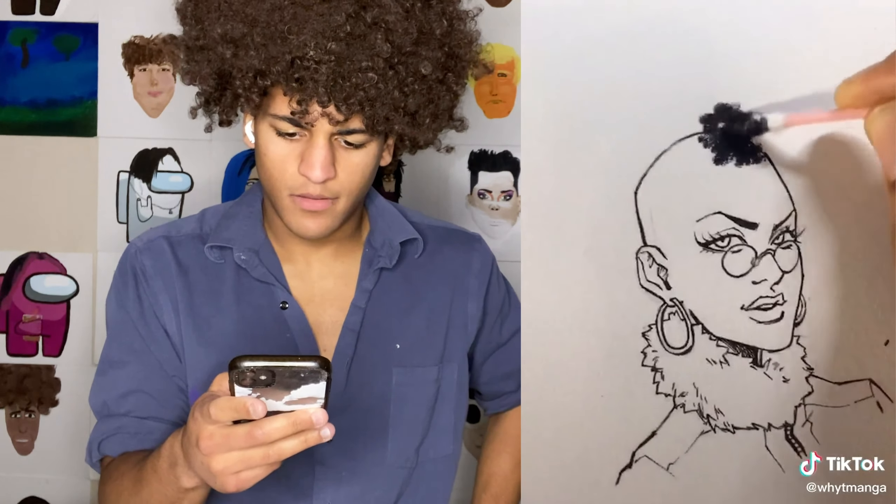Super secret way to draw an afro with a cutie. This one's perfect because I too have an afro, which some people think is fake. I don't know why — it's not fake. Get some ink on it. I'm dabbing it a little bit with my Pentel pocket brush and then I just start to add the dabs like so. I'm going to be forming the whole afro.